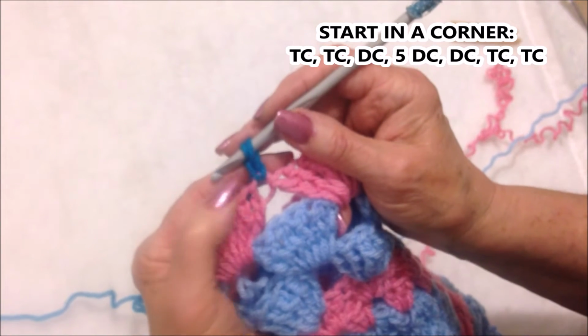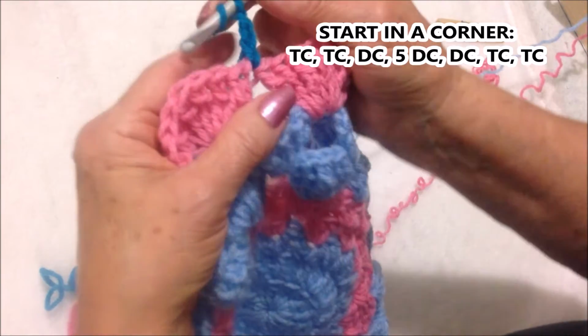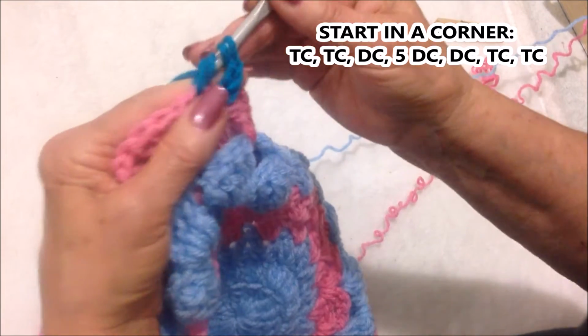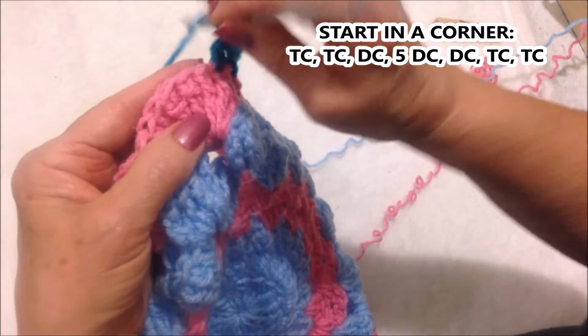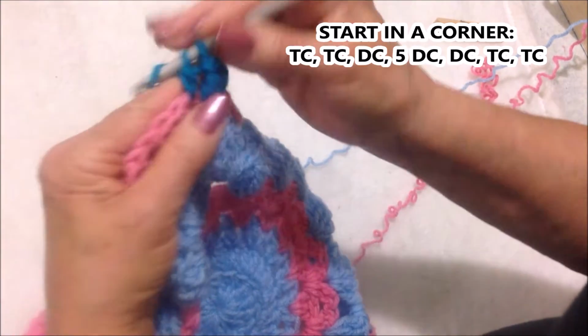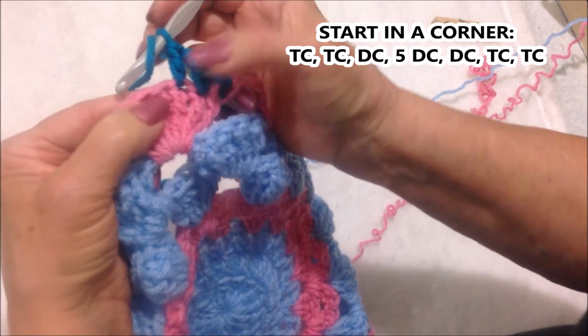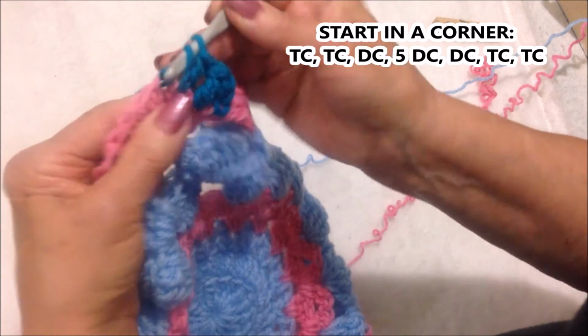And this is going to be a triple crochet, so that's 1, 2, 3. And I'm going to make a triple crochet in the next stitch, a double crochet in the next stitch, and this is the center stitch. 1, 2, 3, 1, 2, 3. In this stitch I'm going to make 5 double crochet.